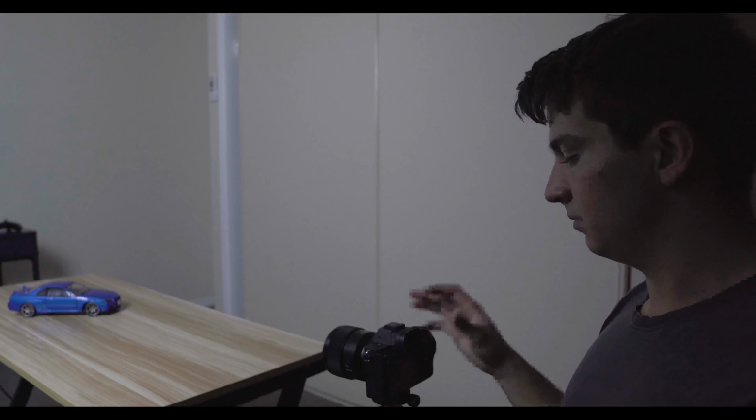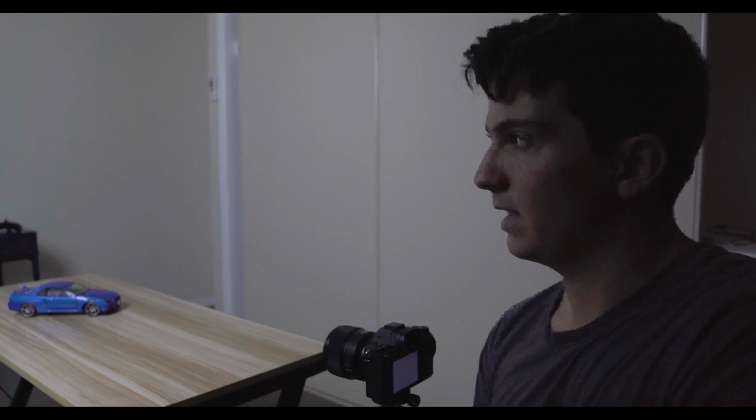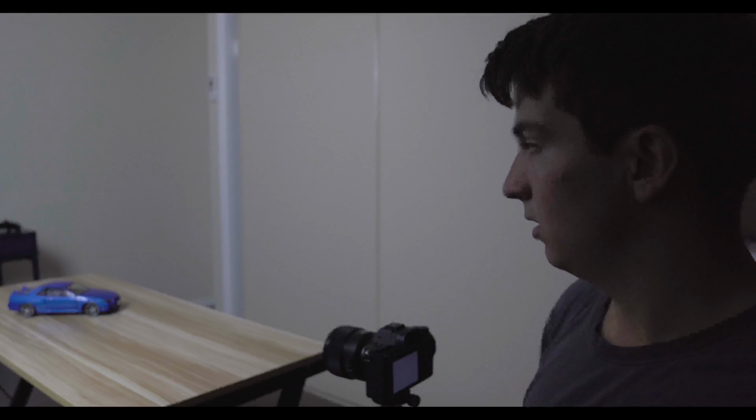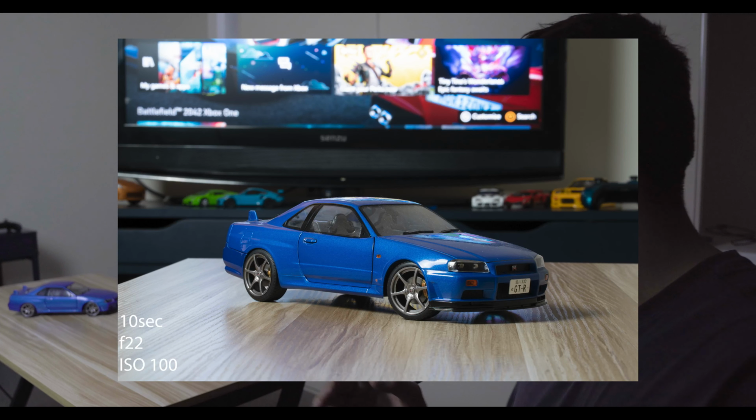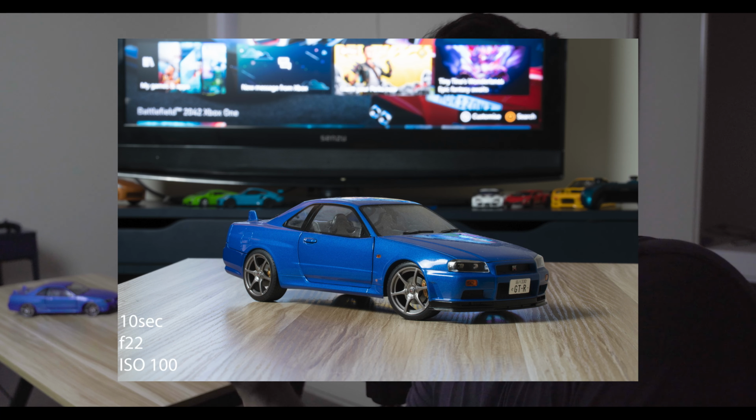And then, while that's busy taking the photo, as soon as this takes the image, you'll see the TV is in focus as well as the car. So yet again, for landscapes, this is perfect. Just took the photo then, and you can see the background as well. I hope that makes sense. Let's move on to ISO.